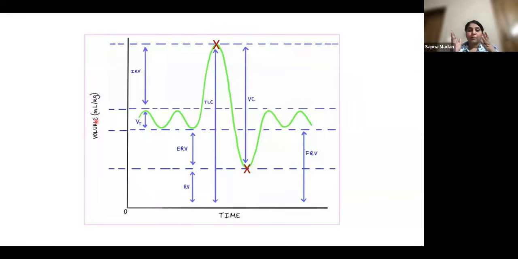So then if you remember this diagram, you will be able to understand all those formulae that were asked, and the exam will become easier. Okay. So just remember this, then you'll know that between the tidal volume and the maximal expiration, this is the expiratory reserve volume. And this plus the residual volume will be your functional residual volume. Okay. So this is how you memorize a spirometry chart.